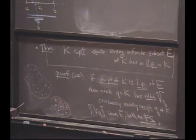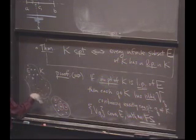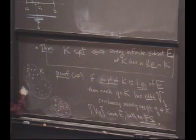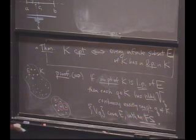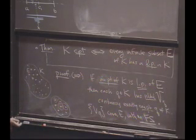K is compact if and only if every infinite subset E of K has a limit point in K. Yeah, sorry, let me just think here. So we have some subset. The set E is these infinite things, and the set K is the entire big set. The claim is that K is compact if and only if, no matter which infinite subset you pick, every infinite subset has a limit point that's actually in K. So the statement is correct. Oh, yes. Okay, thank you.